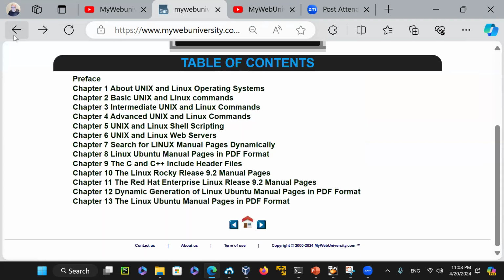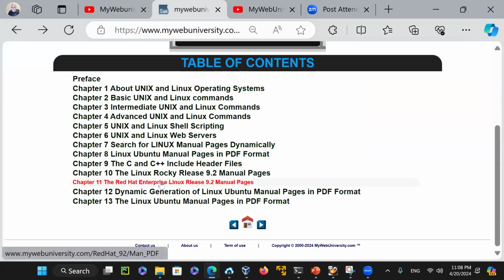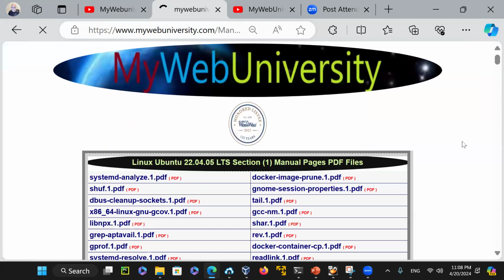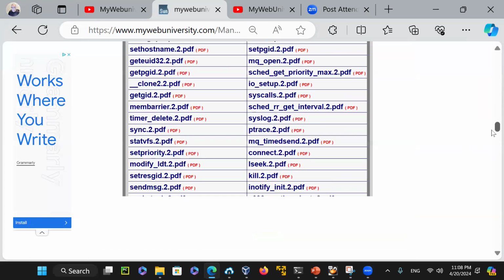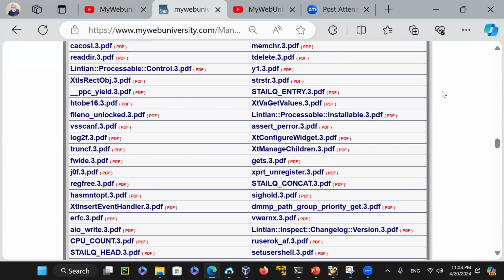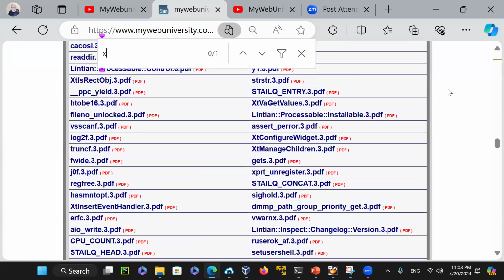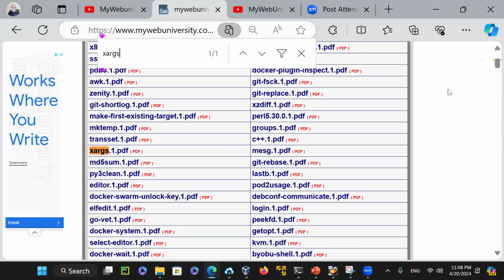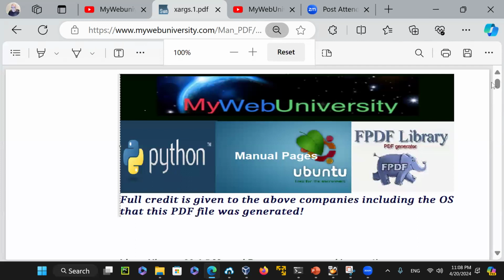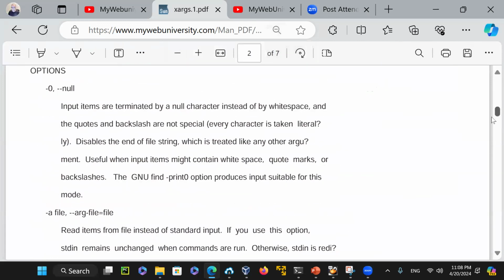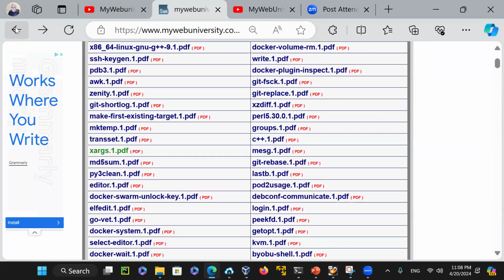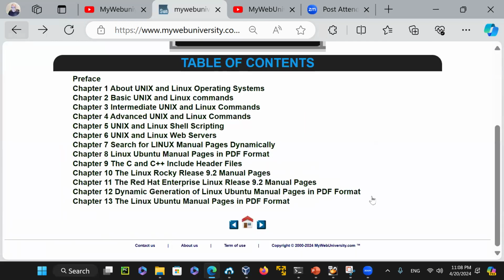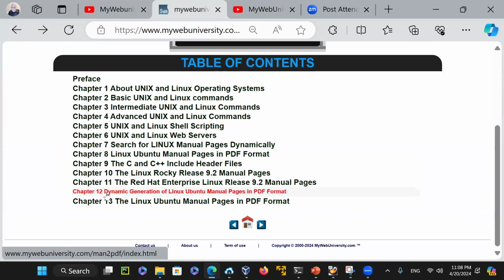And the same thing, if you're looking for Linux Ubuntu, you could get that information on Linux Ubuntu also, about 6,000 or 7,000 technical documents. Searching xargs is going to show that one also. In the meantime, in chapter 12 of my book, I wrote PDF files, so you don't have to search.